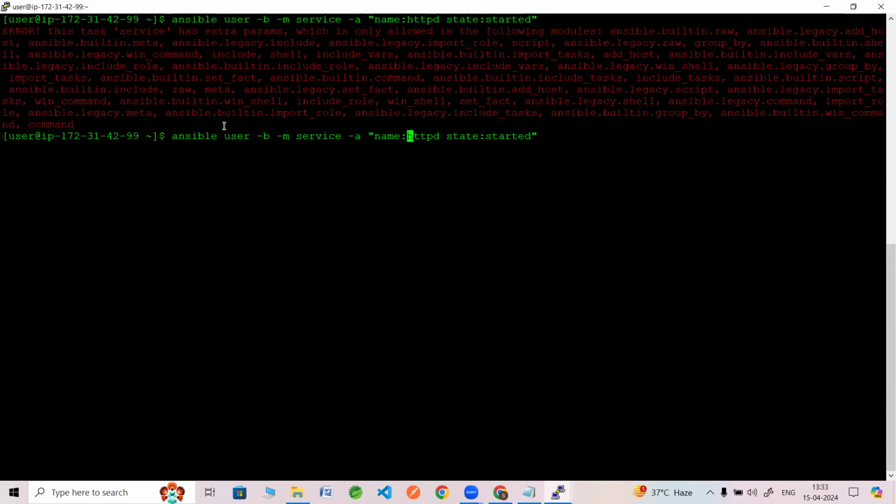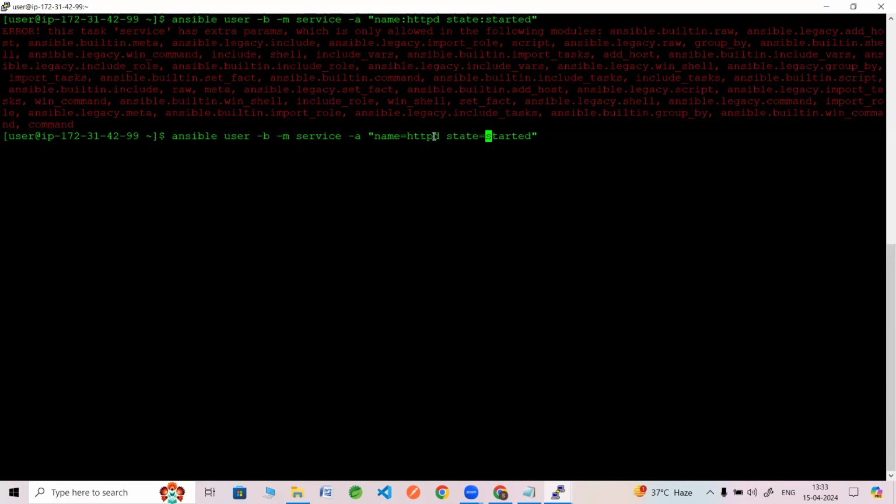Sorry, instead of this colon, give equals to. Instead of using colon, give the equals sign, both after the name and after the state.